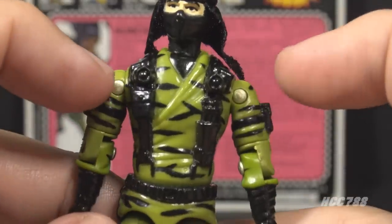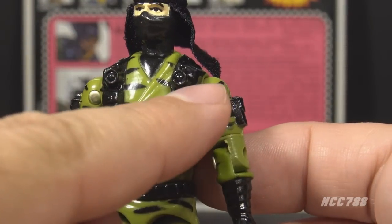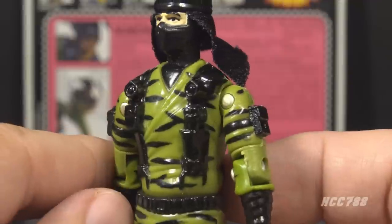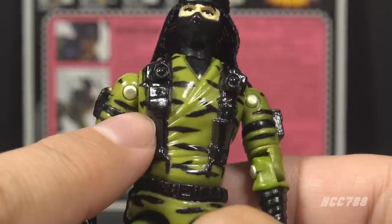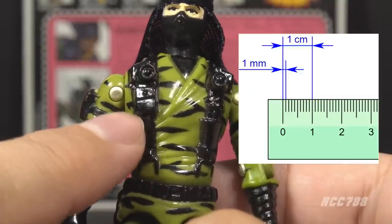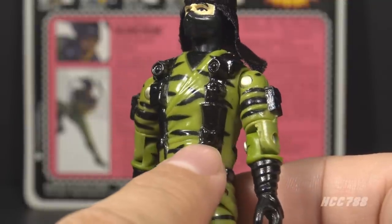On both straps at the top, he has these circular objects. The file card calls these cluster blast bombs. In the artwork, they look more like grenades. He has a pouch on the right strap. The file card calls this a 0.9mm ammo pouch. Do they mean 9mm? Because 0.9mm would be very tiny. On the left side strap, he has a knife.